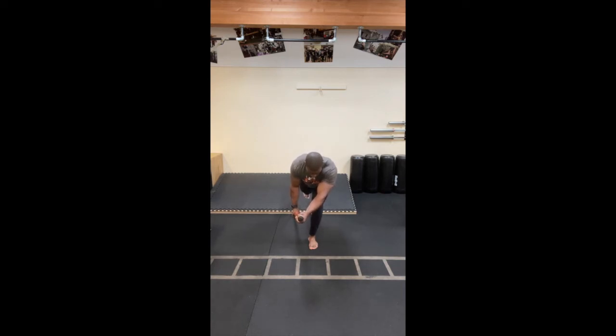Good. Pull up with the left hand. Good, ease off that pull. Cool, lost balance, come up. Good. Go back down. Pull up with the left hand.